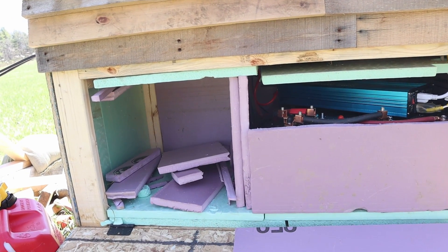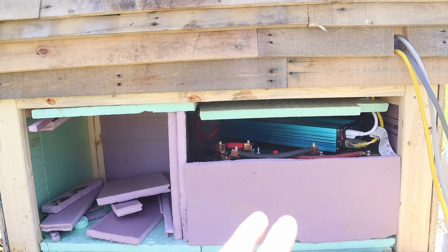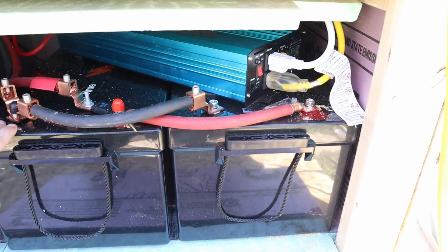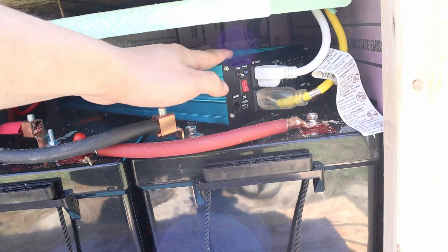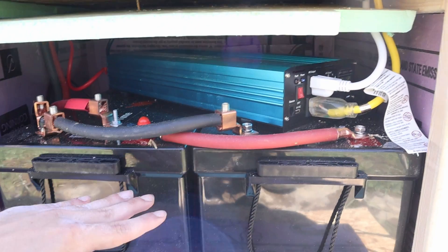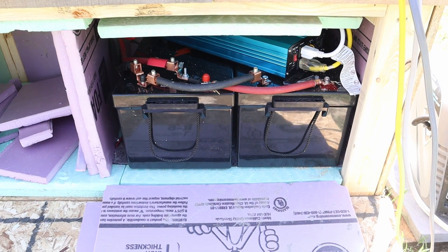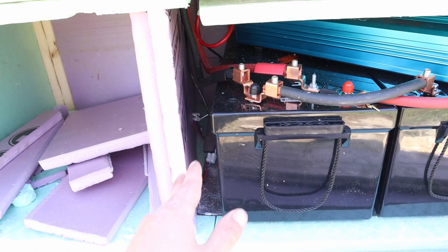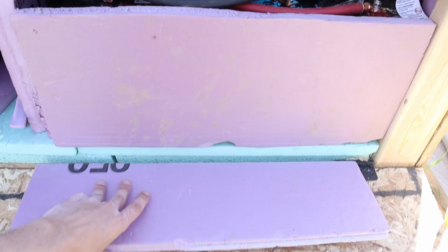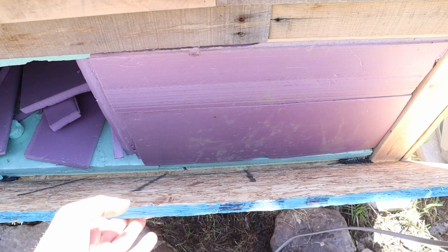In the lower compartment the batteries are very well insulated. I left some extra space on the left in case I want to add more — I designed it for up to four batteries but right now only have two. These are 24-volt, 230-amp-hour batteries each, so it's a 24-volt system. The inverter is inside the battery compartment; my logic is that the heat it produces helps keep the batteries warm in winter. These are lithium iron phosphate batteries — if you try to charge them below freezing you'll ruin them.